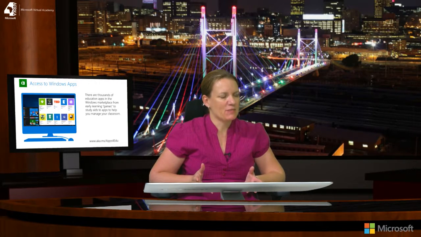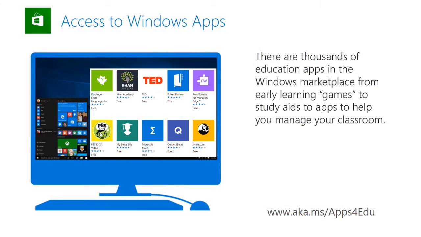I was going to ask about the Windows Store and the apps. There maybe aren't as many Windows apps as there are on other platforms' stores. But maybe it's because these apps are so carefully vetted, as you were saying earlier. Yeah, and to be open and honest, yes, we don't have the millions of applications like other platforms, but what we do have is quality applications. We want to make sure that the quality is built into the application stack itself. And over and above that, a lot of schools have already invested in their application stack. So that means that they've procured applications. They don't want to reinvest in buying that application again.